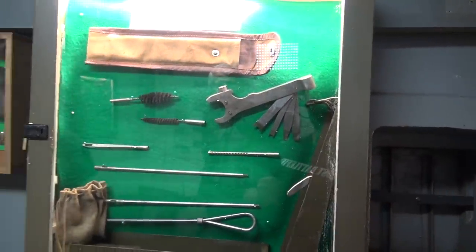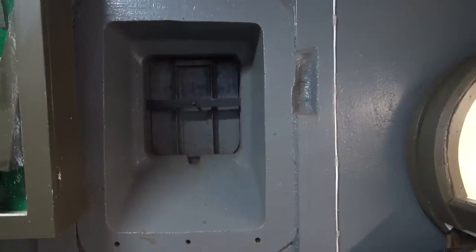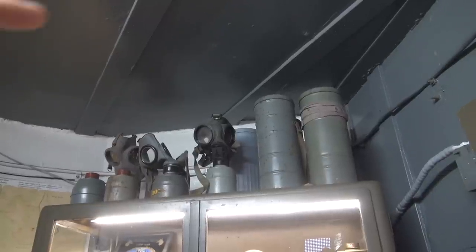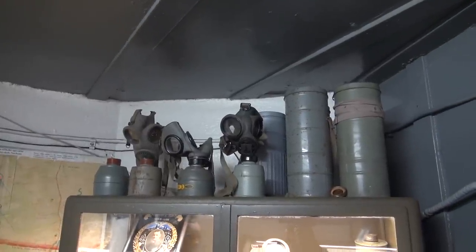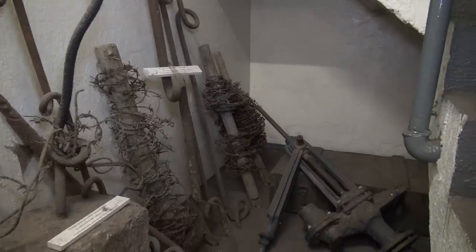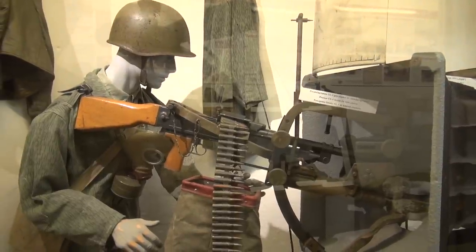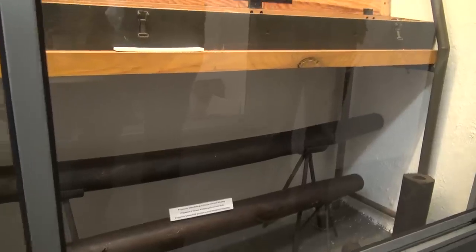That heavy machine gun would have been in this hole where the casing rolls down. Looking at the artifacts — there's German and Czech, but these are civilian manufacture, not military ones. This is where the water pump should be. The small bunkers could be used or were used. Wait — this is a Rüstsling. I know exactly what this is. They tested them here — not here in Lom exactly, but they tested them up there. That's why it's so carved out, because they tested them with a Rüstsling. You could even see the remains in the wall.